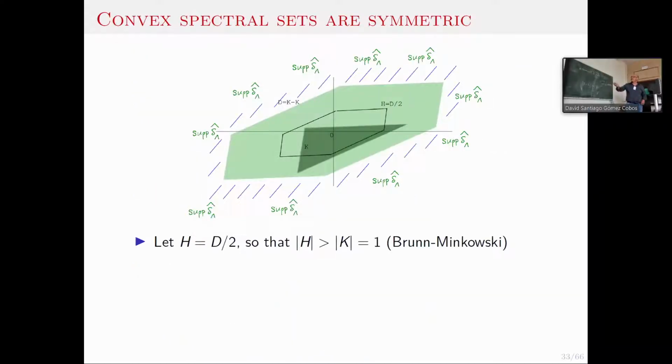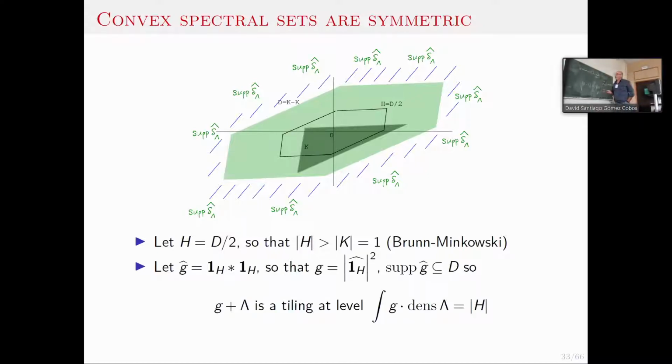This is the picture. So we started with a set K, which is non-symmetric. We compute its difference body, it's the big one. And the half difference body, which I call H, is now 1/2 the big one. And for lambda to be a spectrum, what must happen? The support of delta lambda hat must be outside the light green part, plus the origin. The origin is always in. So support of delta lambda hat is outside the green area. Okay. So H is the half difference body. This polygon here, this hexagon. By the Minkowski inequality, as before, the volume of H is strictly larger than 1 because K is not symmetric.